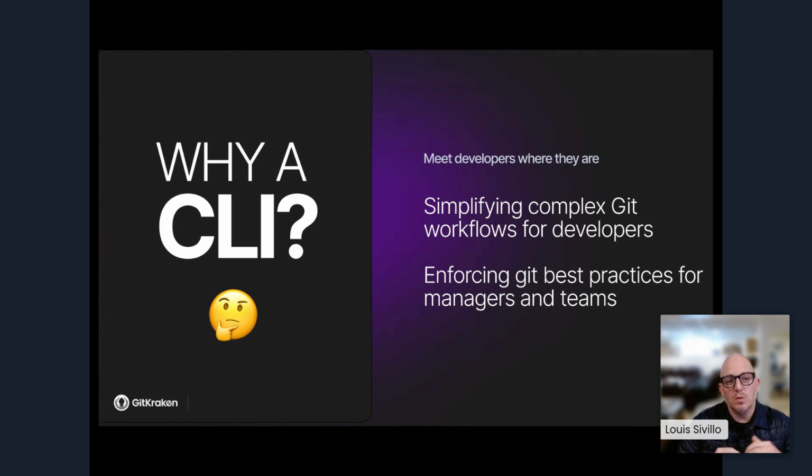And we want to attack simplifying work within Git that spans many repositories. And additionally, we believe that we can further enforce Git best practices across teams. That way things become standard when teams are interacting with Git regardless of the surface they're doing it from.